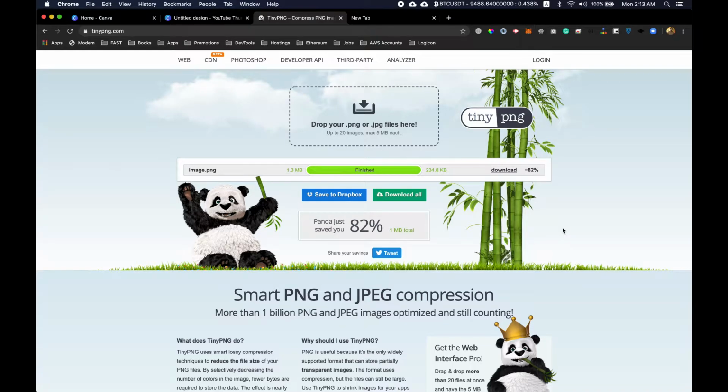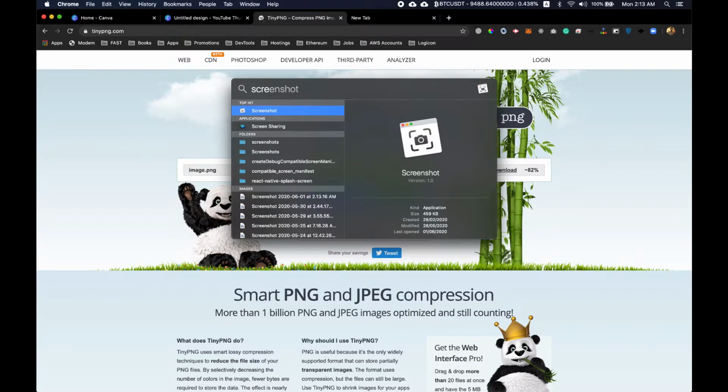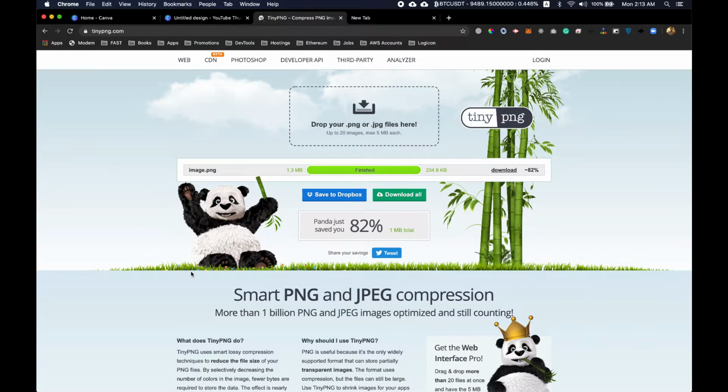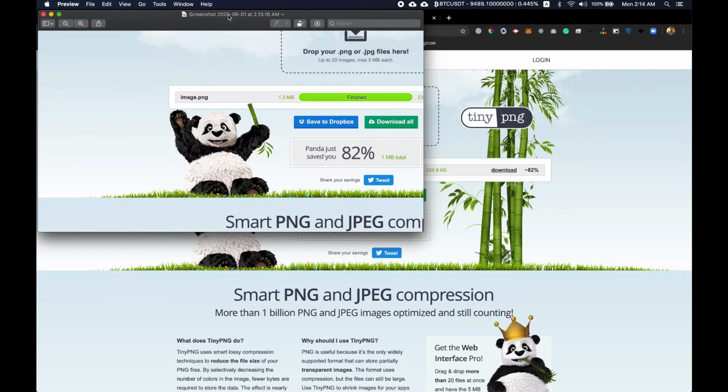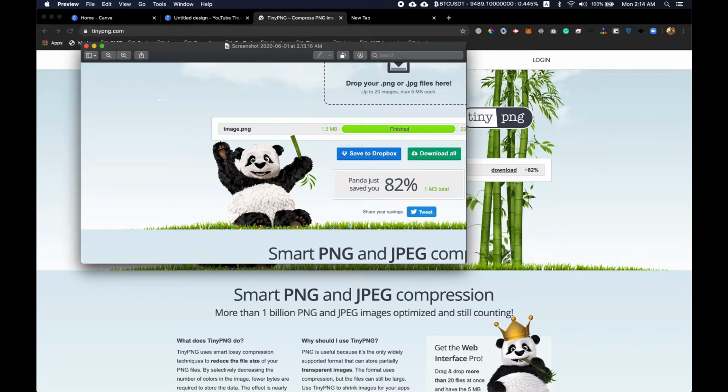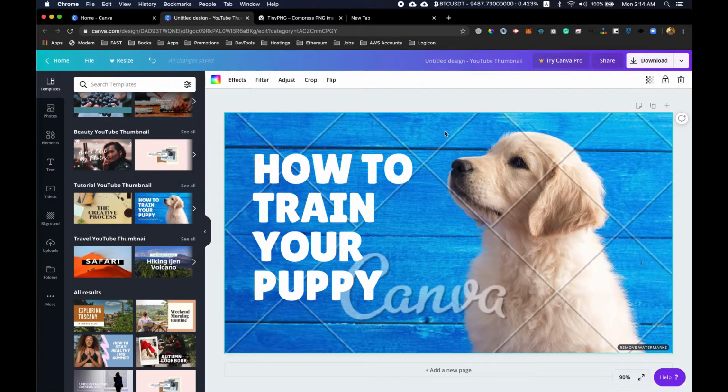Okay, so I captured the screenshot, and let me show you the screenshot that I captured. What I did is I converted a PNG, and this is the screen that I got. So what I want to do is include this part so I can write something over the left side of the thumbnail, and I can show users that the images convert right in the thumbnail itself, so that the thumbnail is attractive and the audience can understand that this video is the one that they are looking for. So I'm going to use this image as the primary background of my thumbnail. So let's move on to our Canva design.